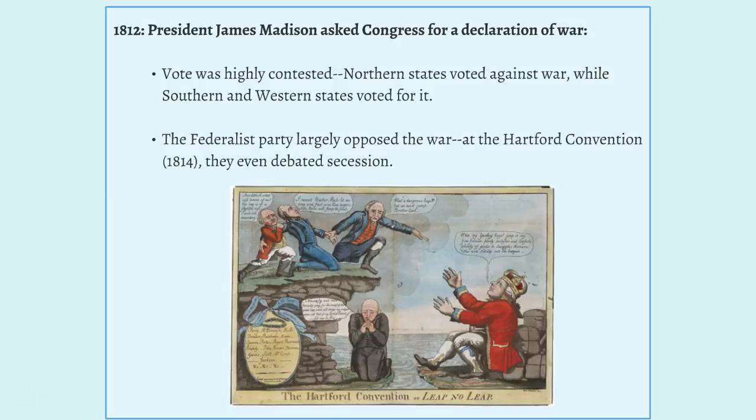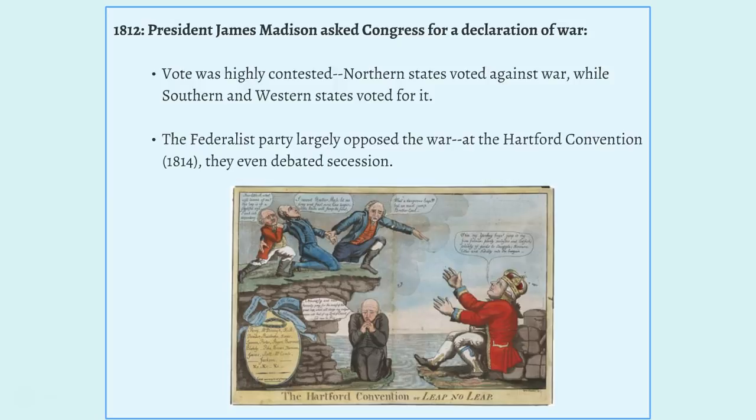And so the northern states were very concerned about this push for war coming predominantly from the southern and western states. As the war unfolds, what you're going to see is the Federalist Party was so opposed to this war from the get-go that in 1814 the leaders of the Federalist Party held a convention in Hartford, Connecticut, where the Federalist Party literally debated secession. The war was going so badly, they had warned their fellow Americans that this war would be a mistake for the United States, and they literally debated whether or not the New England and Mid-Atlantic states should secede from the Union.